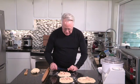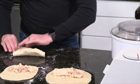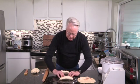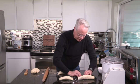Okay, so once you get them in there, you're just going to fold that top right over. Just seal that down. Fold the top over, there you go.